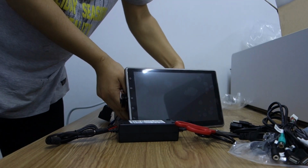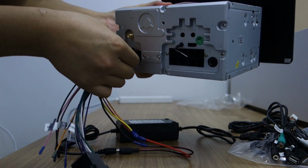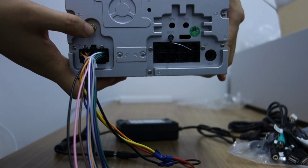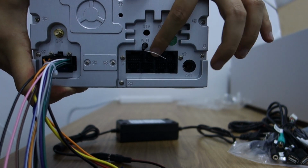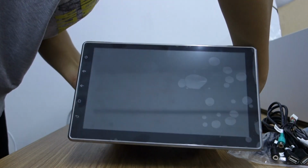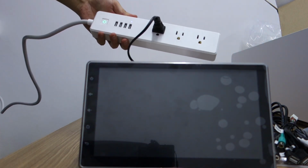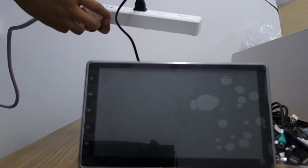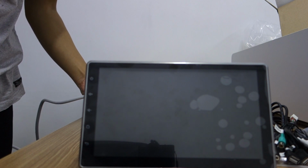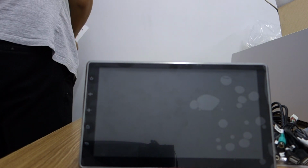Okay. This is for the power connector. You can connect the power, GPS, radio ports. This connects the audio, Wi-Fi antenna, GPS. Okay. Let me change the other.